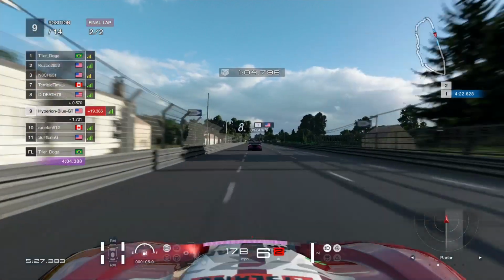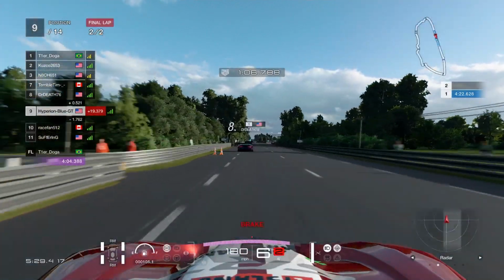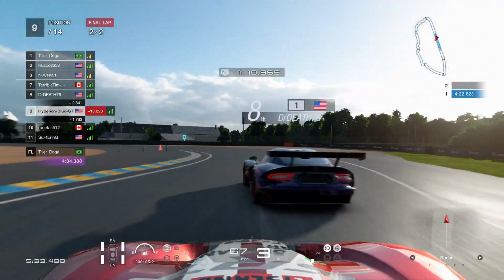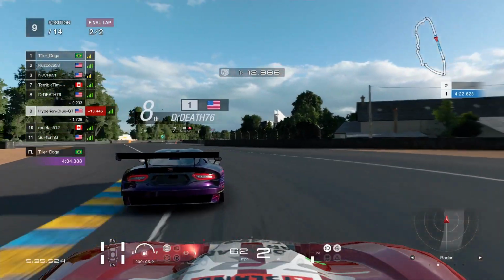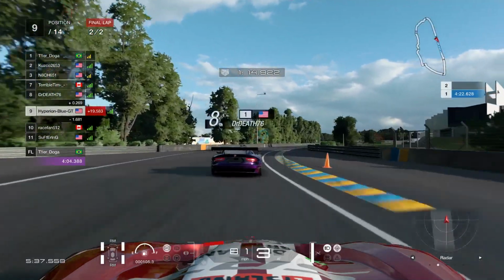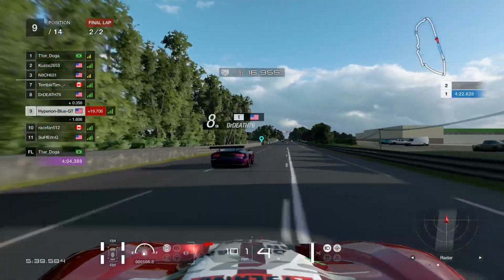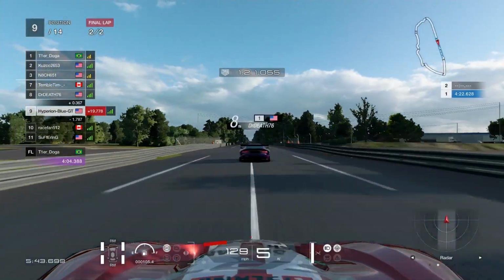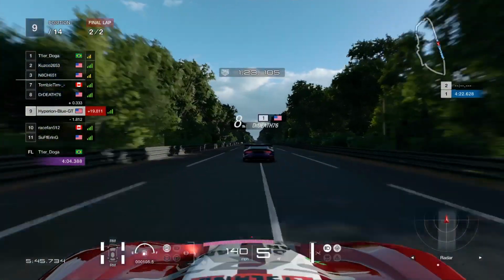Okay, gap distance is slowing down, so this will keep it up. Okay, almost. Just take it nice and slow and launch that throttle at the first chicane and then keep going. Looks like this is going to get a little bit much better to be able to stay focused to take the slipstream for drafting.